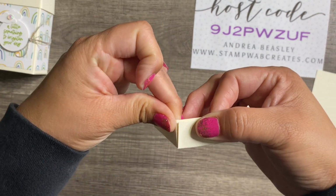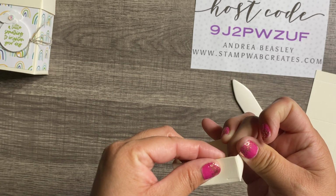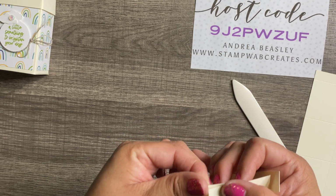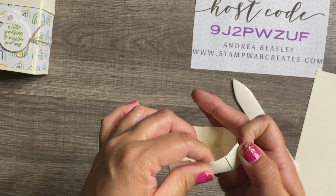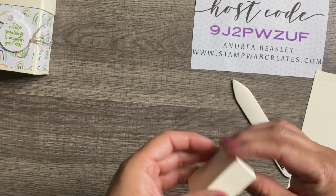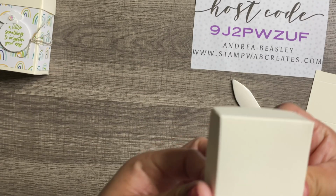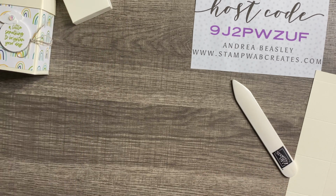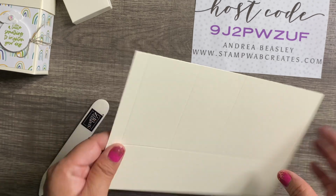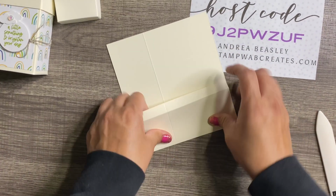Okay, sorry, let me make sure I'm in camera. You don't want to pull them too tight. You kind of want to leave it a little loose, not all the way to the score line, if that makes sense, because then it's going to be pretty snug on your box. That's what I was trying to snip off. See that? But this is handmade. It's all good, right? Okay, so the next one we're going to work on is, let's get our box put together.